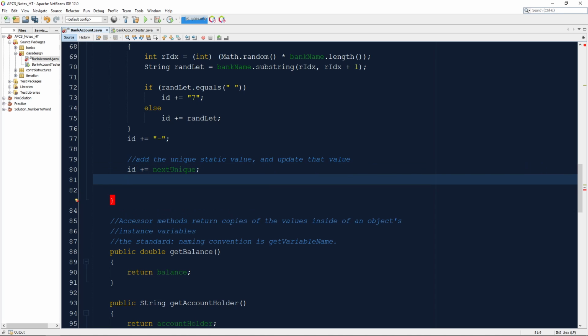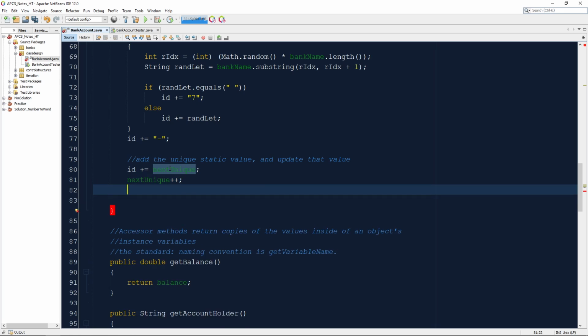And then I need to update that next unique. If I do not update it, then the whole premise is broken. So I need to make sure that the job I'm doing is not only referring to the variable, but changing it so that the next person does not see the same value. So next unique, and changing it in a way that guarantees it is not repeated. Adding 1 guarantees that nobody is going to see the same number. So I'm going to increase it by 1.